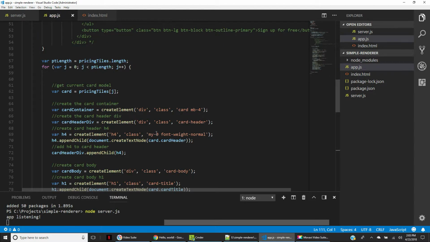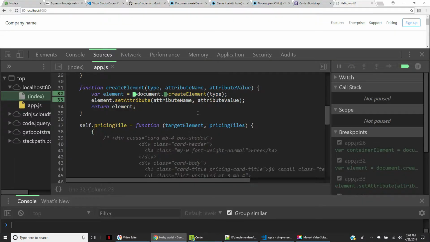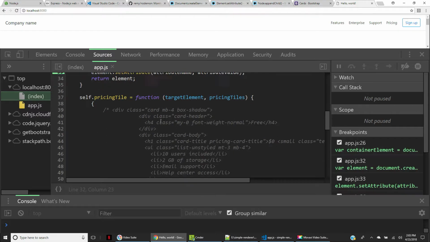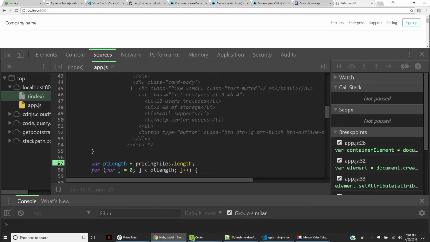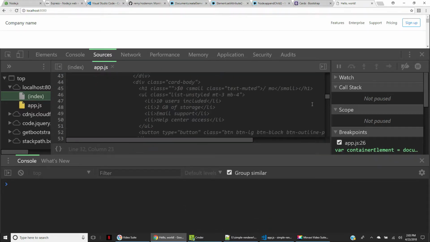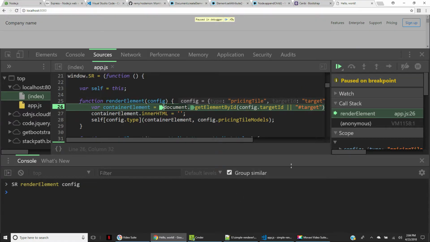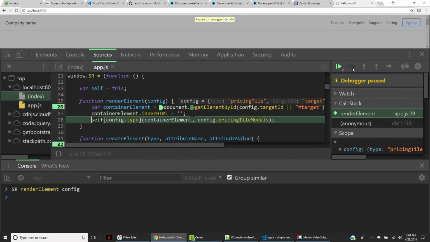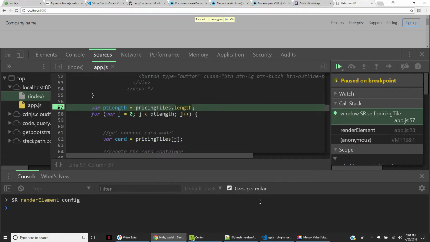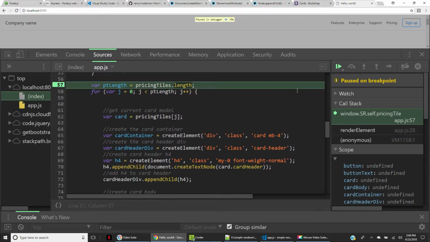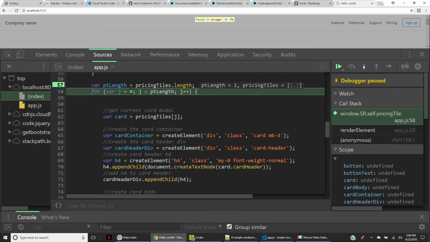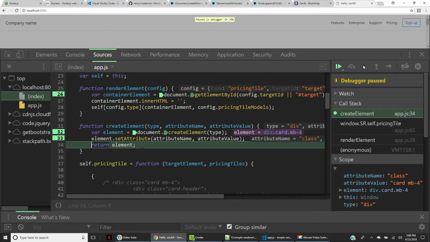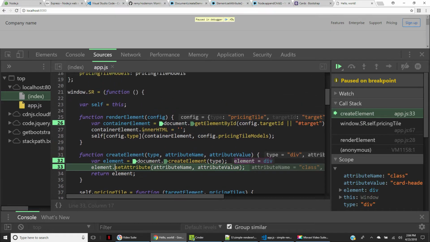So as this tutorial is wrapping up, I will step through this now with the complete rendering code. So refresh the browser. We will call our render function again, step into our pricing tile function. Let me see if I can give it a little more room here. So remove the breakpoints from this.